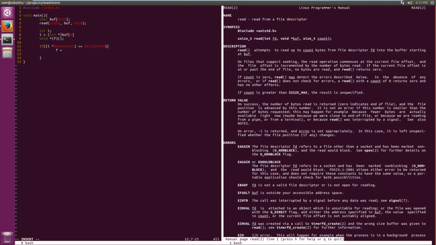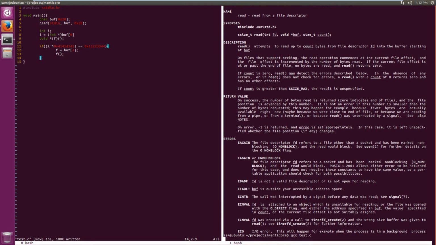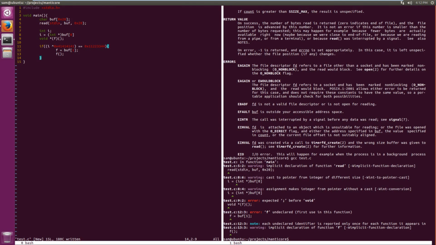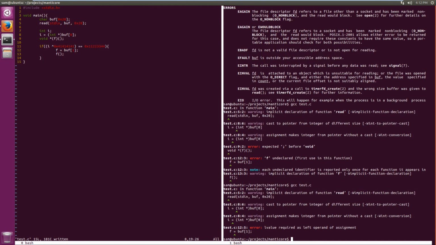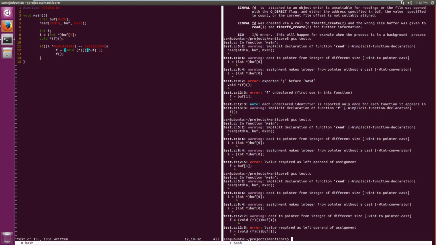But f is equal to, and this is going to break terribly, I know it. So why is my C terrible today? Okay, I missed a semicolon? I did not miss a semicolon. Oh, I did miss a semicolon. Okay, L value is required. That's what I was afraid of. Okay, let's see if I can remember how to cast this properly. Not right. Let's see what Google has to say here.